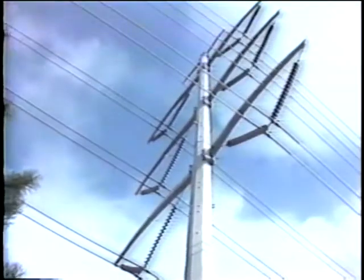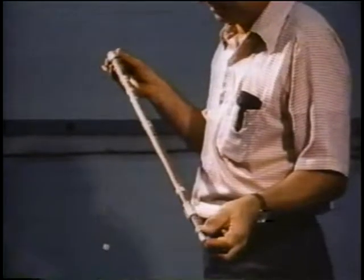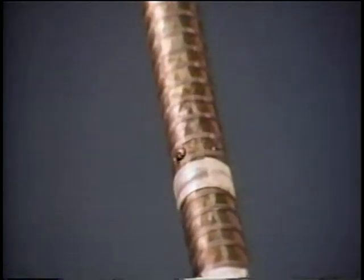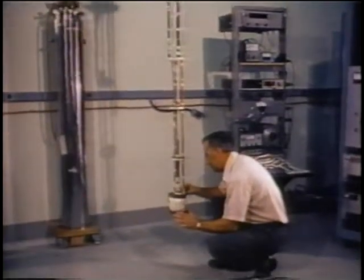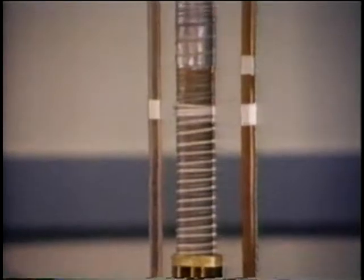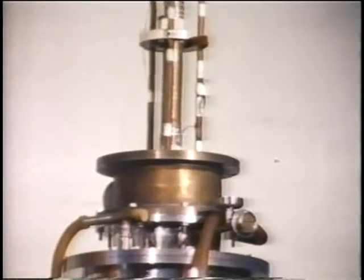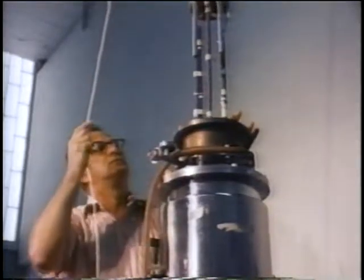Virtually none of the technology existed at that time, and the first step was to develop suitable materials. Superconductors are compounds of niobium, which can carry very large electric currents when cooled to temperatures near absolute zero. Here, a short sample of superconductor under development at Brookhaven is being evaluated by placing a small length of cable in a dewar full of liquid helium, which cools the superconductor down to 4 degrees above absolute zero.